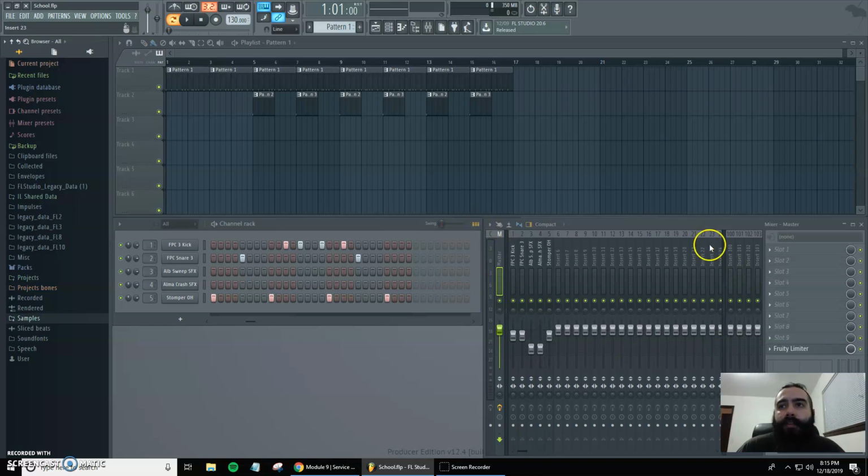Down over here on the right side, you have the mixer. That's pretty much where you import your tracks from the channel rack. And once you import them to the mixer, you have better control over them. You can set the levels, like the volume levels. You can add panning to it. You can add effects. You can do a bunch of stuff here in the mixer. So it's important to export your channels from the channel rack into the mixer because that's going to give you a lot more options in the future.